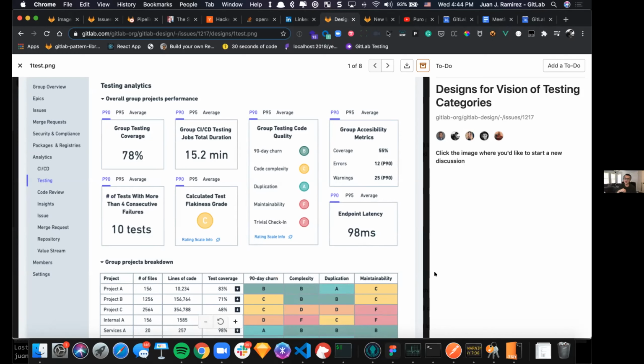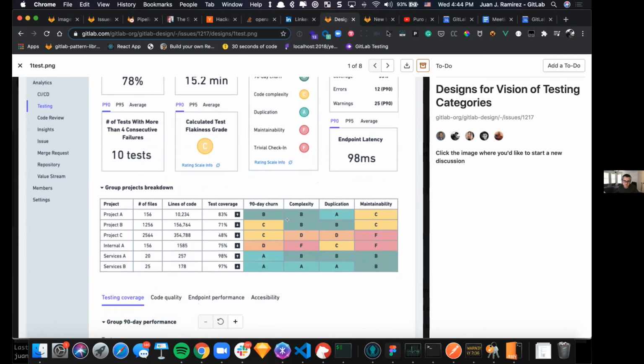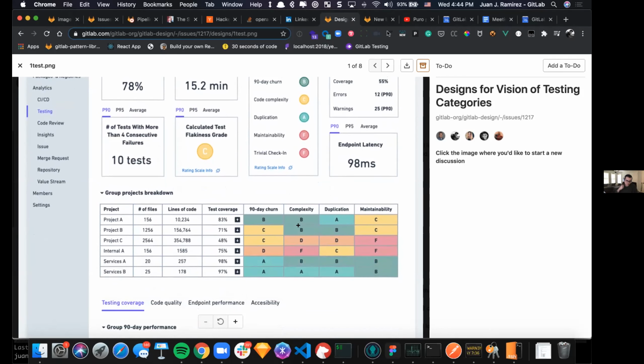Yeah. And then if I'm looking at this right, this sums up a lot of the data that we offer today across projects, rolled up to the group level, and then under that you have a table that starts to break down, within your group, here's your projects. This is kind of the 1 year vision of starting to roll all this up to the group, getting the data that we have, collecting it and starting to look at it over time. And then we could roll that up to the instance level for self-hosted. And that would be pretty awesome, so that you could start to look at, across all of my groups, how are things looking?